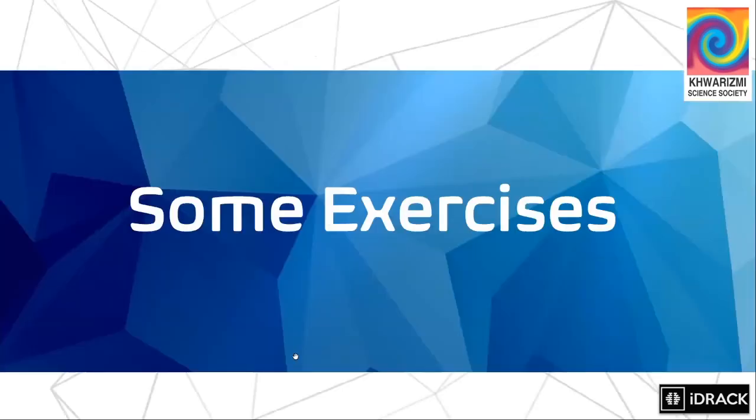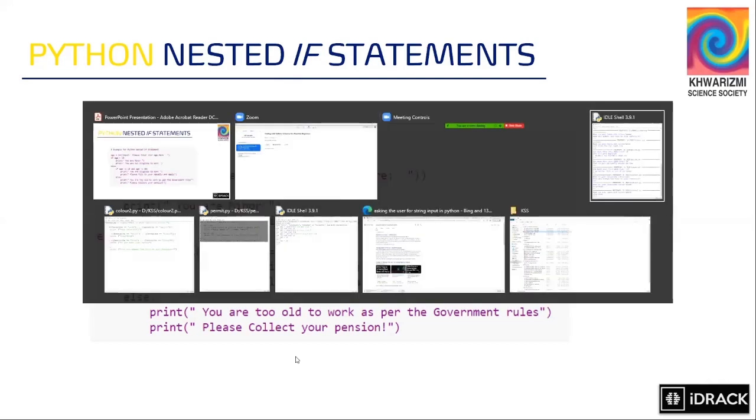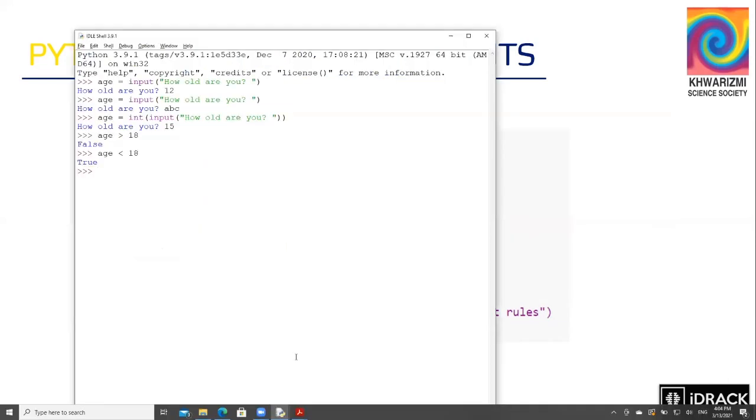Okay. So before we move on to exercises, I'm going to do a nested if statement in the shell, and then we're going to see if you want to move on to the next topic, or you want to do another example. But I'm going to go to the shell now and do a nested if statement. Okay, so we're going to open a new file.